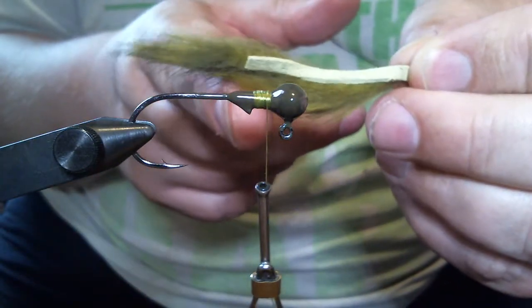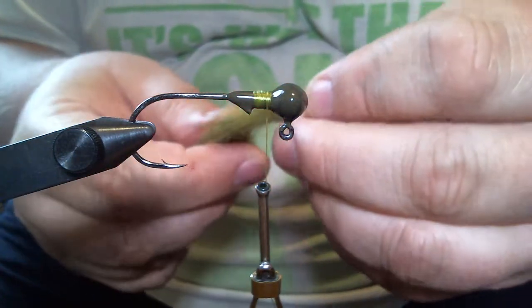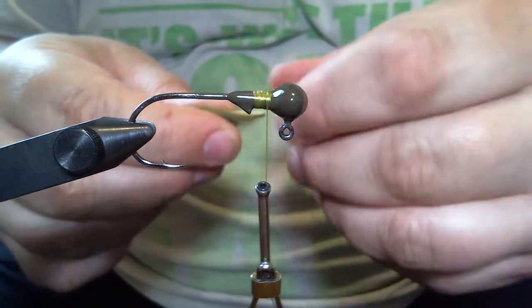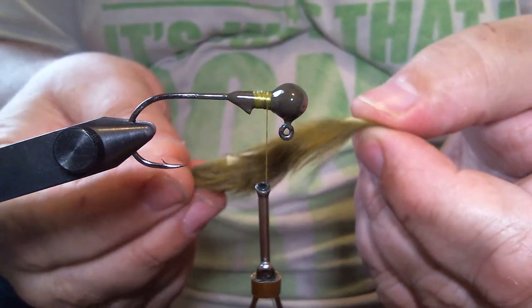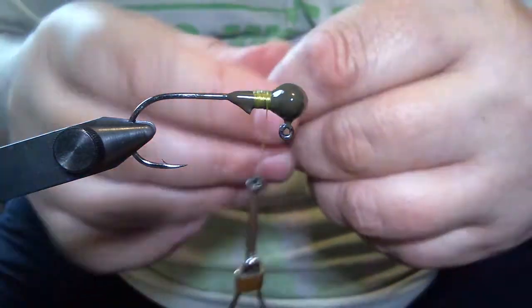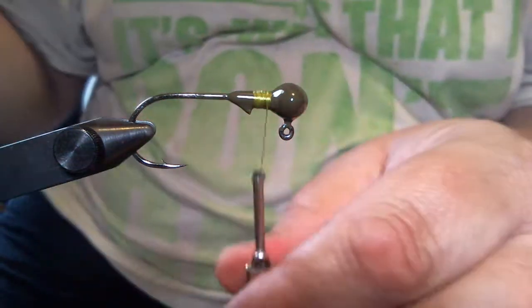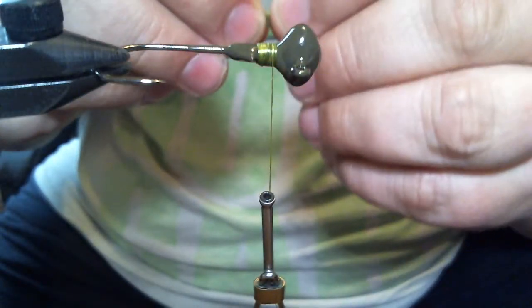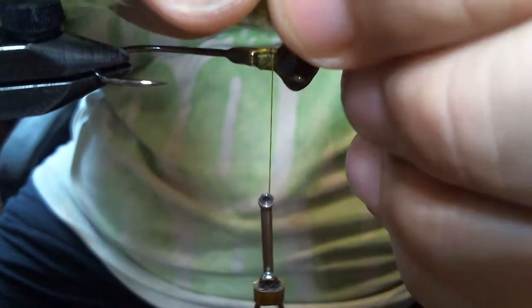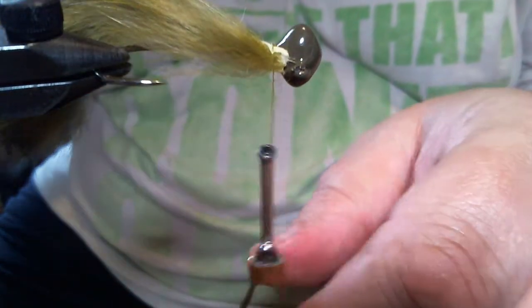And with the hair that extends off, it makes it about 2.5, maybe 2 3/8, somewhere around there. If you don't have as much hair coming off the end of the leather, you're going to want to make the strip a little bit longer, but anywhere from 2 to 2.5 inches is fine. So once I've got that cut, I'm going to take it leather side down and tie it right in, right to the front, just like that.